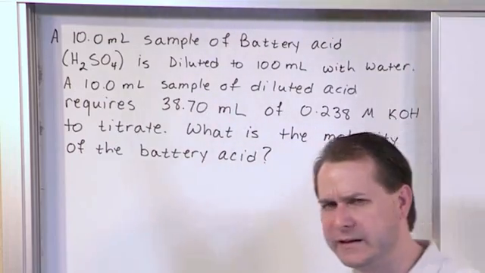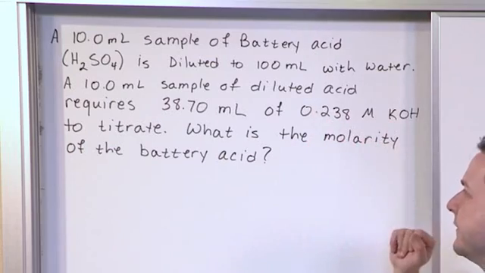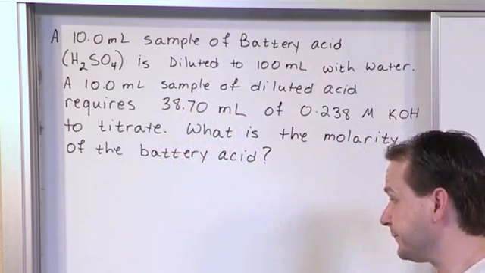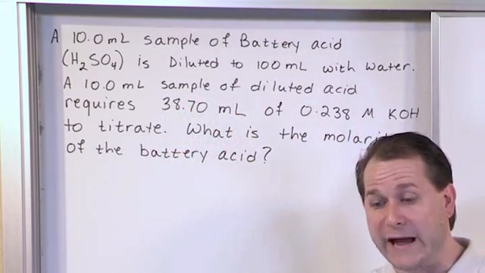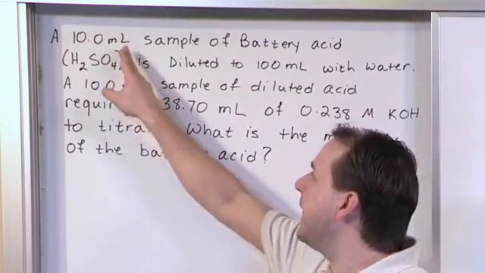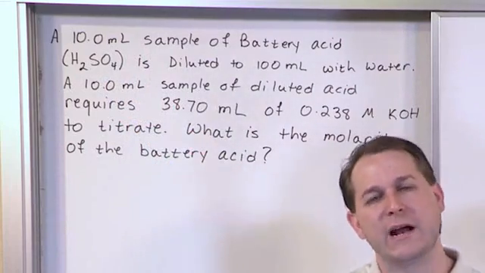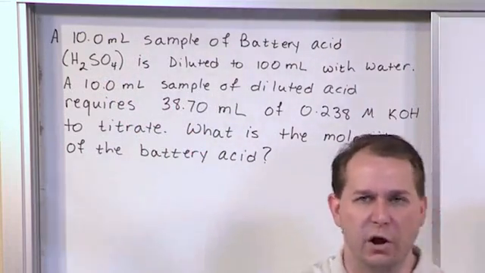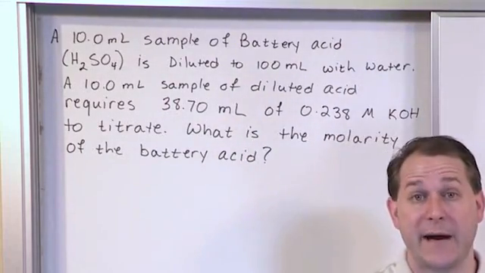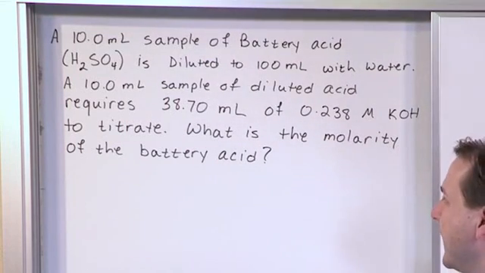And we take that 10 milliliters and we bring it into the lab, and then we start adding this base to it, this certain molarity basic solution, and we find out that it takes 38.7 milliliters of this base to titrate it, to fully react with the acid that's in there. All right, the question is, what is the molarity of the original battery acid, the original acid that we dipped out of the battery? So we're not interested in the molarity after we diluted all of it. We're interested in what is the molarity if we actually rip that battery case open and look at what's inside of there.